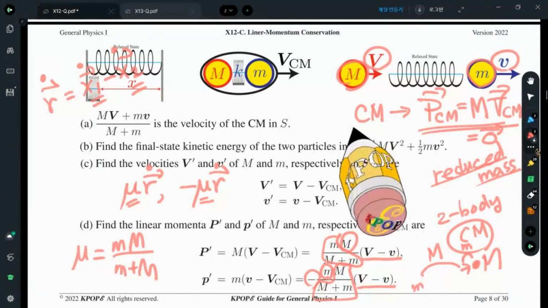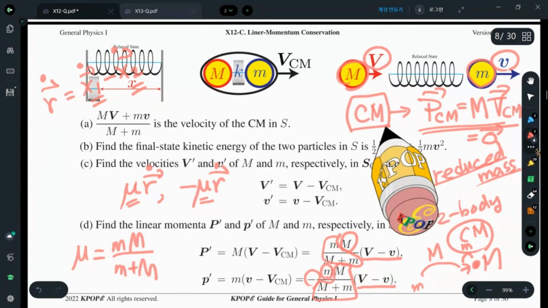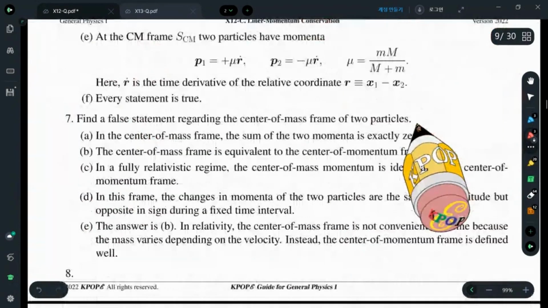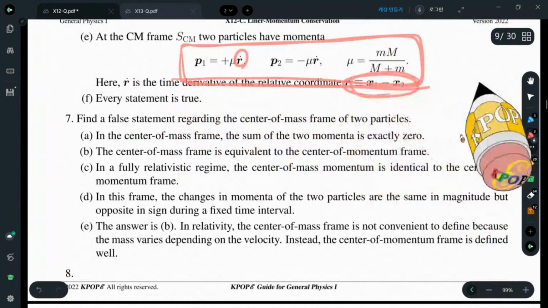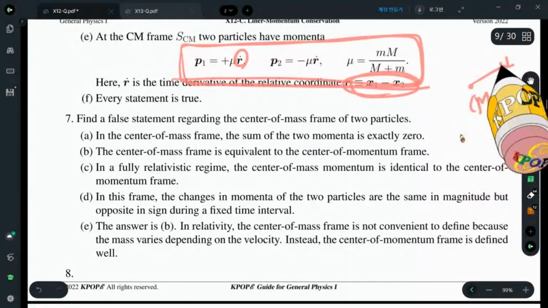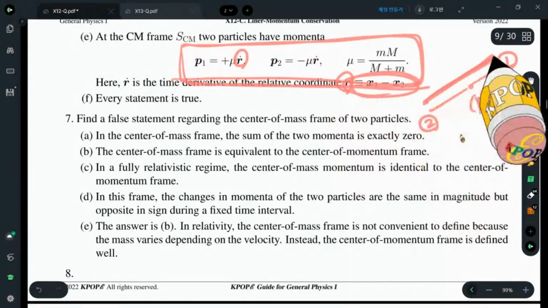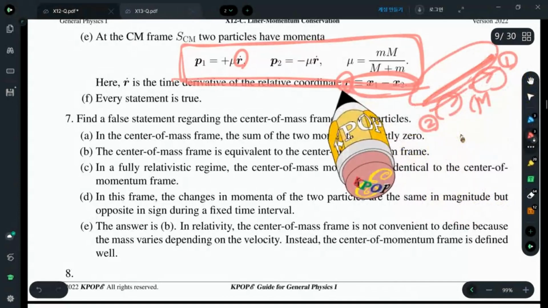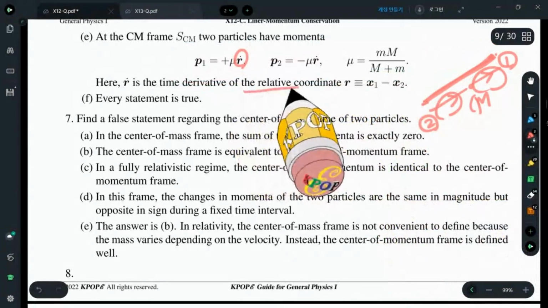So that's the reason why we had better choose the center of mass frame, that is the center of momentum frame, to describe the collision problem of the two particles. It becomes a very simple one-dimensional problem. Always remember this: this one is not the distance from the center of mass to particle 1, or center of mass to particle 2. This R is the direct displacement between the two particles. Not this, but the whole amount is R. So that is called the relative coordinate vector.